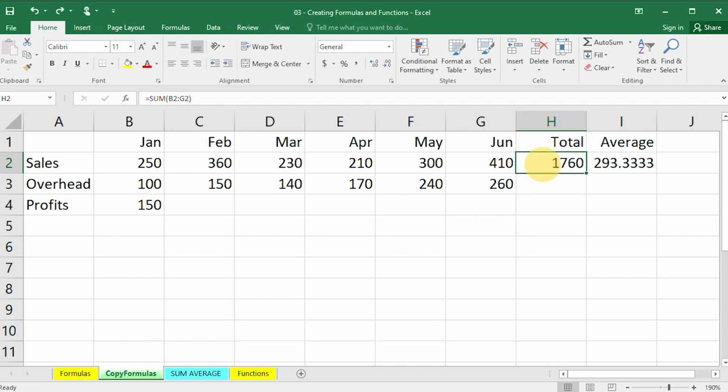If we look at the total sums, we have the sum for B2 through G2, and then for this row, we want B3 through G3. So we just copied it. It took that same formula, but placed it in regard to this information.